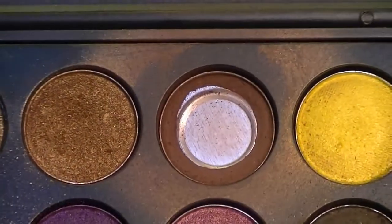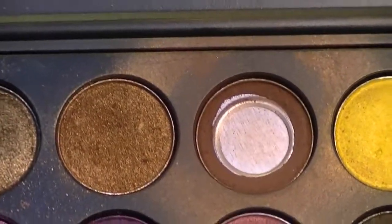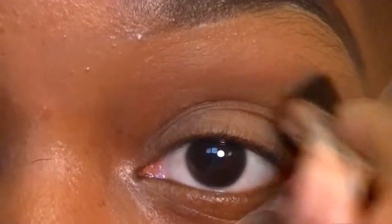Next, I'm going into my BH Cosmetics Party Girl palette and using this brown color here, and I'm going to apply that in my crease with my blending brush that I got a few years ago. It kind of cracked in half, but I loved it, so I didn't want to part with it.